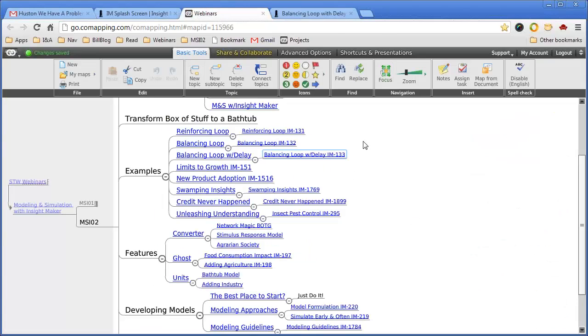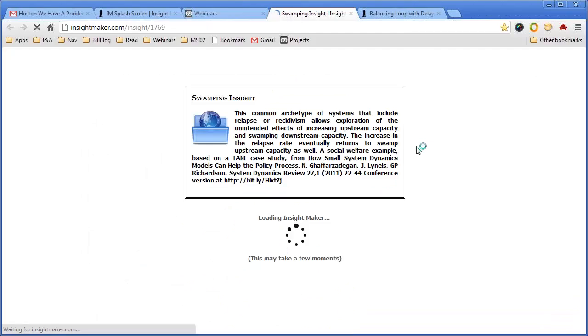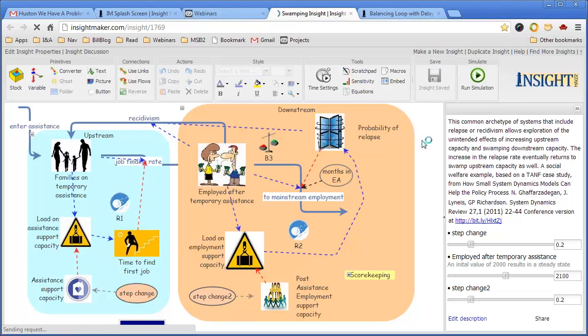As another example, let's look at swamping insights. This is a model I developed with a person in Sydney. A situation where there are two different organizations offering services to families that need assistance in terms of getting off of assistance and getting employed and back into the mainstream of employment.